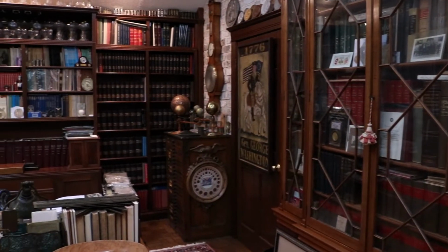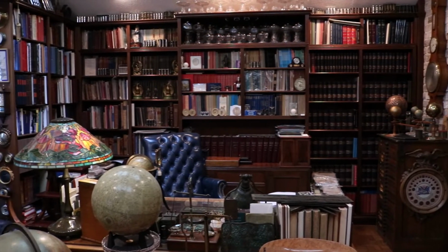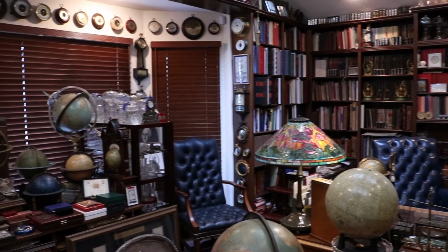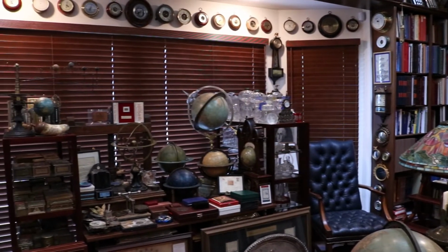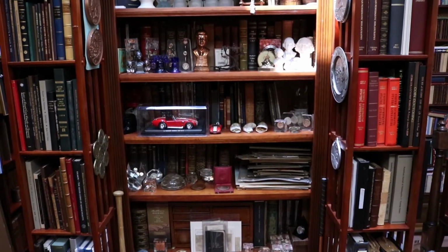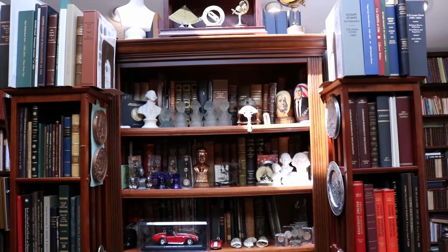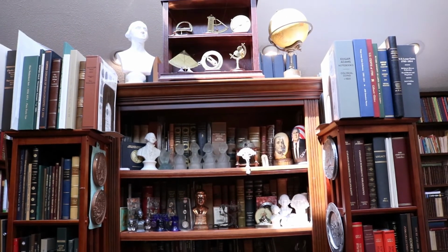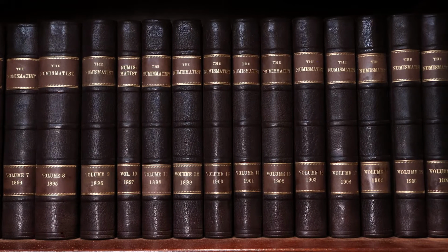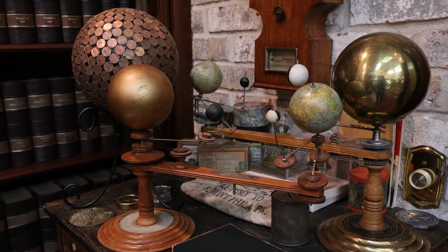I collect American numismatic literature. I have some 13,000 auction catalogs of American numismatic coins, which I have harbored here in shelves that are around us and in other rooms in the house. I have some 1,500 linear feet of book space in different rooms in the house. So that's what, like 5 football fields. So it's end to end.